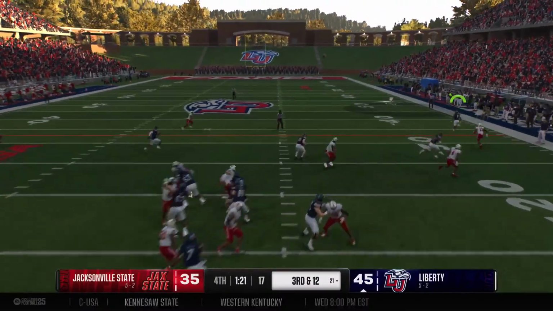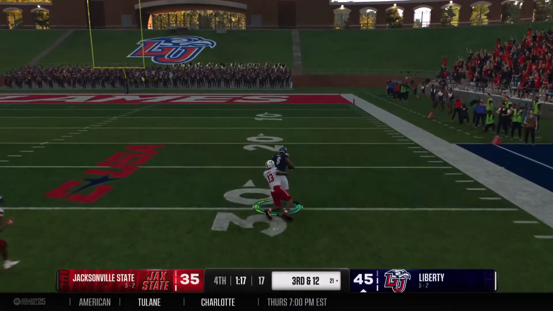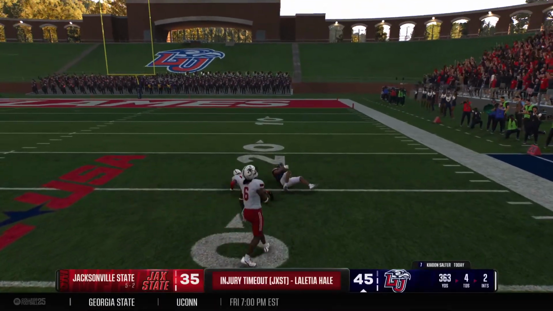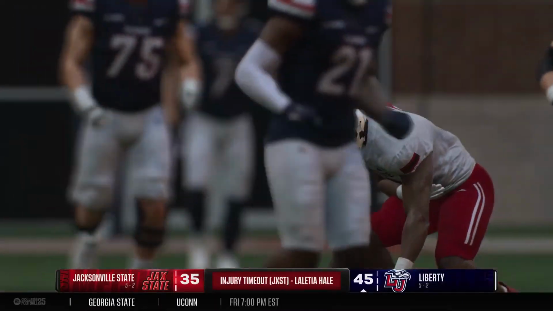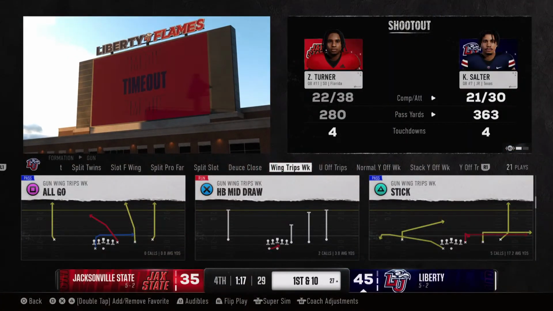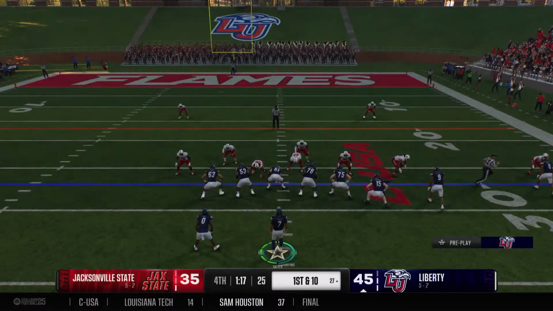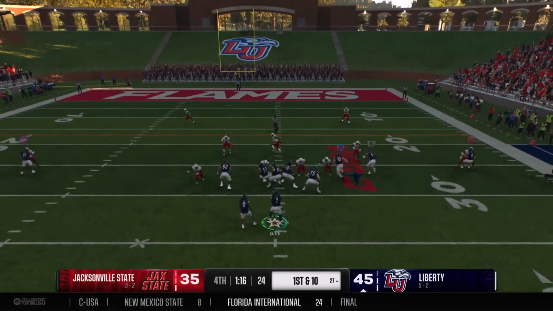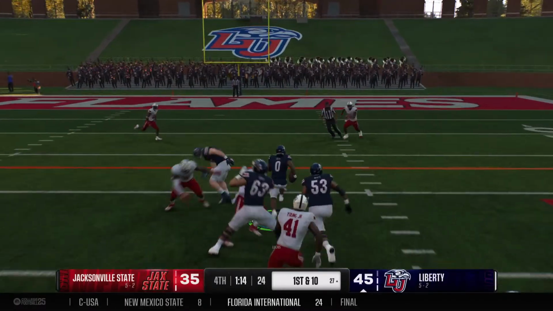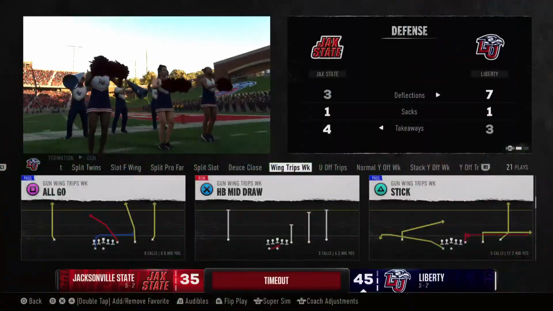On 3rd down, he'll try to pick it up through the air. Makes the grab on the right. Got a lot of running room. And a pickup of better than 30 yards on that completion before the defense brings him down. This offense capable of exploding at any moment. Now they're set up inside the 30 with a 1st and 10. And he's brought down after a nice gain.